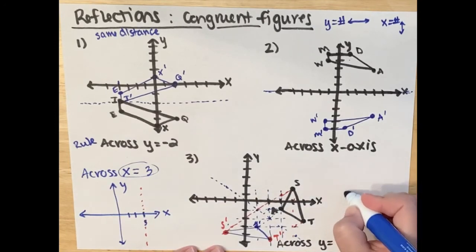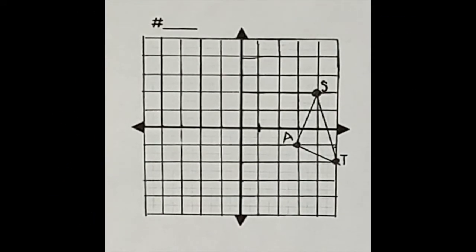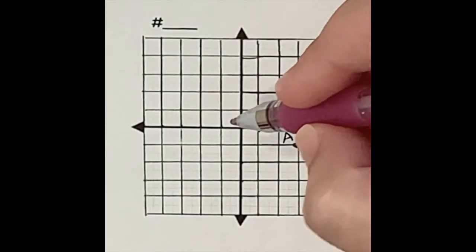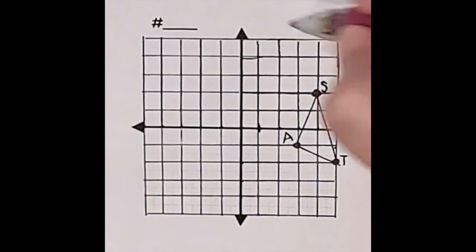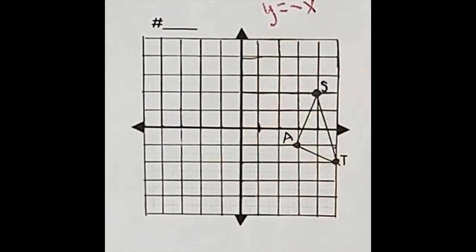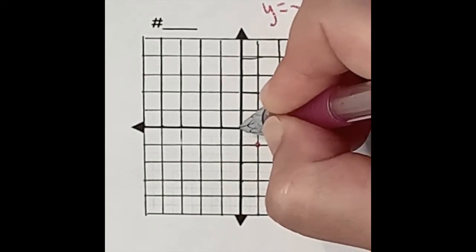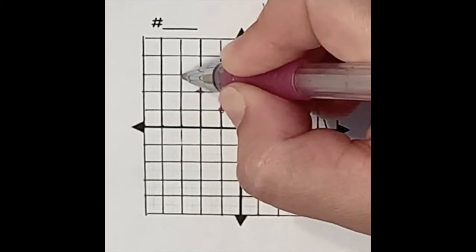If you see y is equal to x, that line of symmetry would be just like we talked about, except in the positive direction instead of the negative direction. Let's look at that last problem again. Since it didn't work out exactly like I wanted to, let's take a look at that again. So again, let's put the line, it said to reflect over y equals negative x. So again, that would be right here, going through the origin.